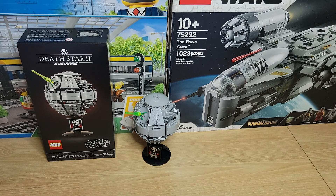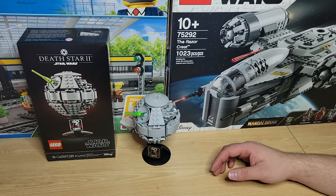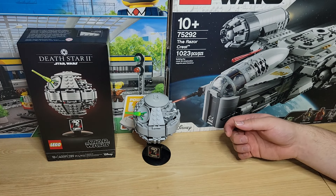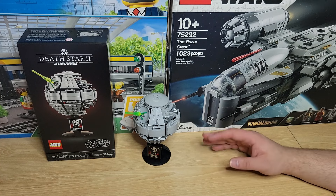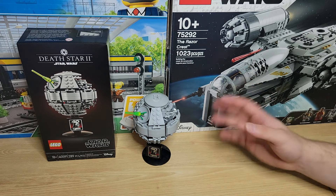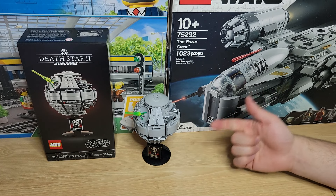For what it is, it's a very small set. This is not going to be the most technical set in the world, but I do like it. Combined with the Super Star Destroyer, I really love that they're doing this midi-scale ship again, rather than just that first wave of midi-scale ships with the original Star Destroyer and the Millennium Falcon. I wish they would do more of this honestly, because I think there's a really good market for smaller sets like this, especially for people with either huge collections or a smaller budget.